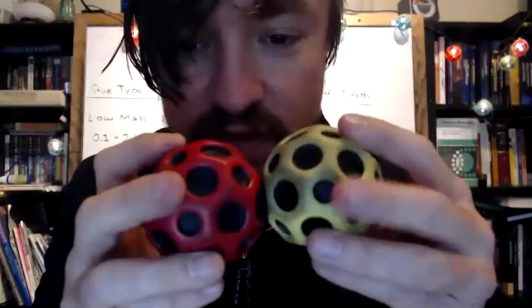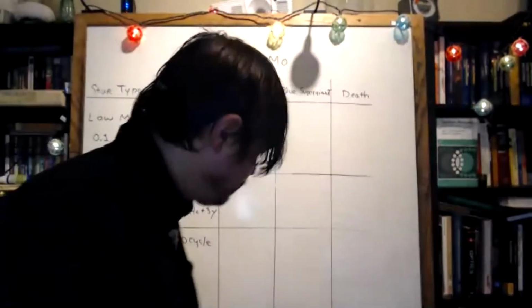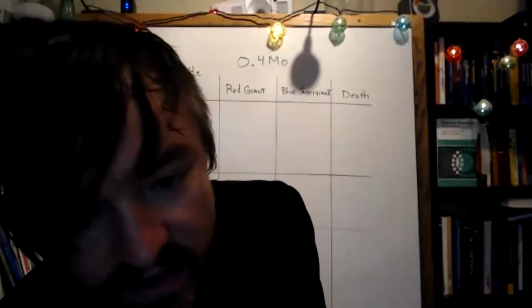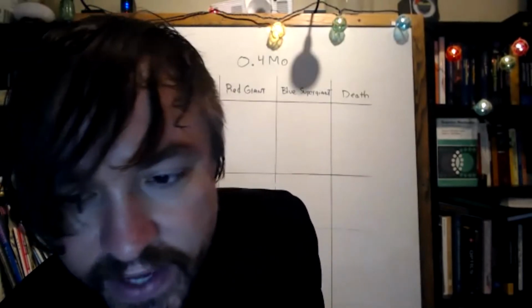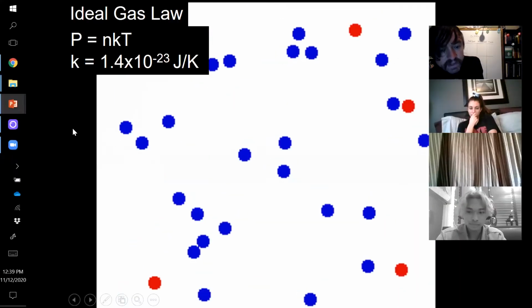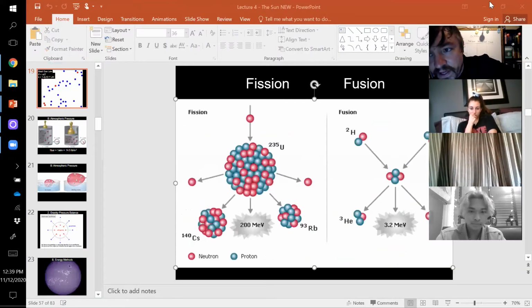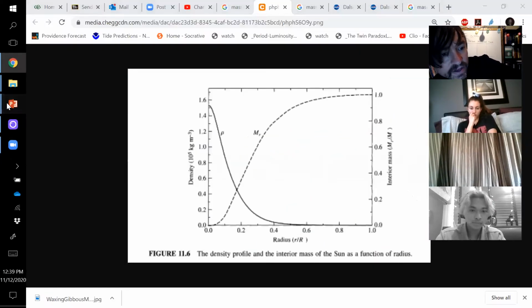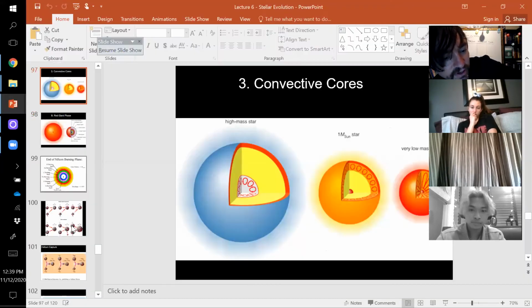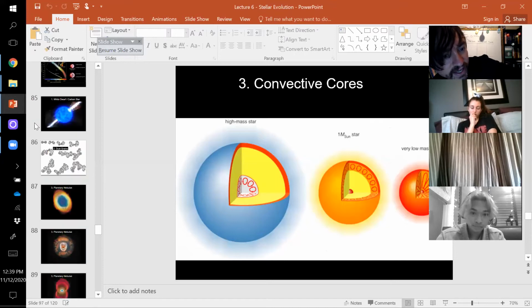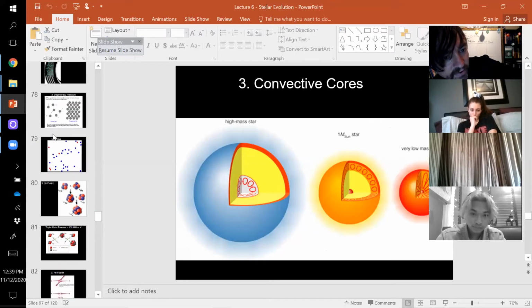The pressure of the star is being supported by the quantum mechanical repulsion of the protons and electrons smashing against themselves. In the case of a low mass star, let's look at my slideshow again. The type of degeneracy that prevents the sun from collapsing its core into a black hole is called electron degeneracy pressure. It's actually the pressure of the electrons smushing against themselves that supports the outer layer of the star.